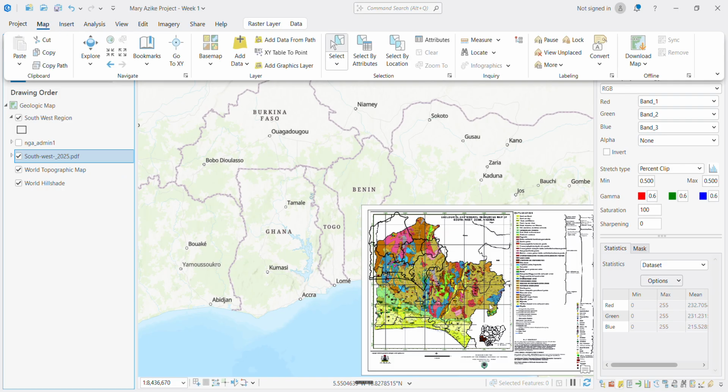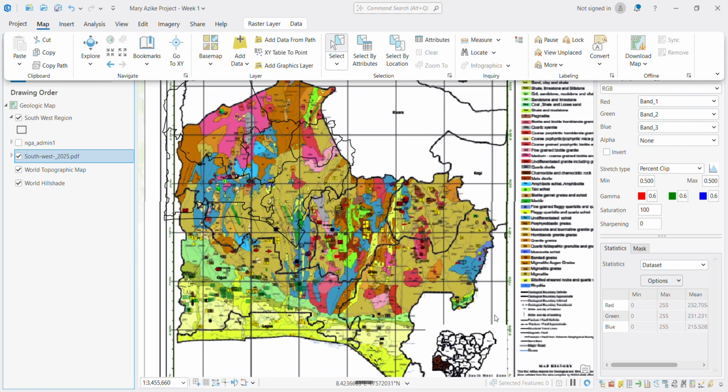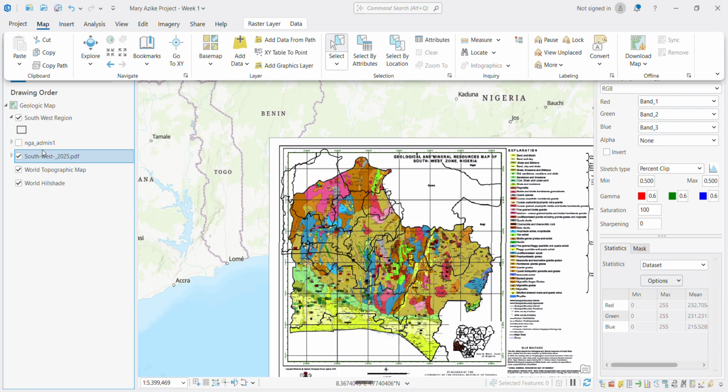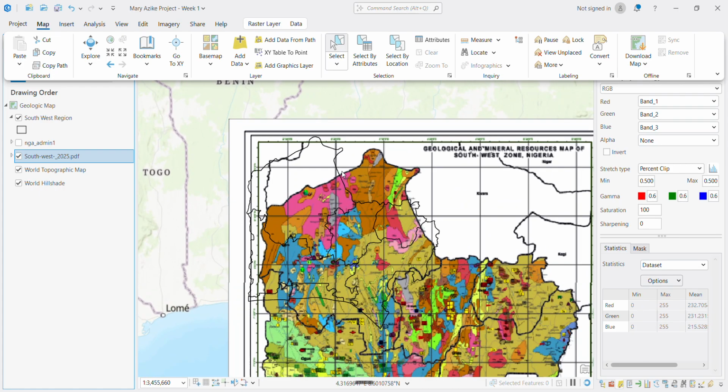So the next thing we need to do now is fit this data within the frame of our original shapefile region. And how do we do that? Either you're given the map as a hand sketch, or a PDF, or a JPEG, and we use the process we call georeferencing.